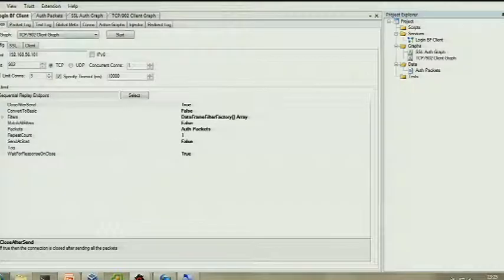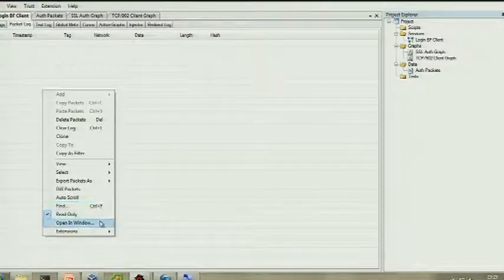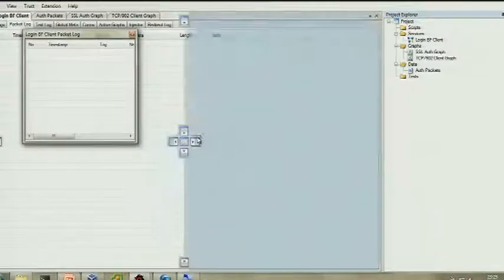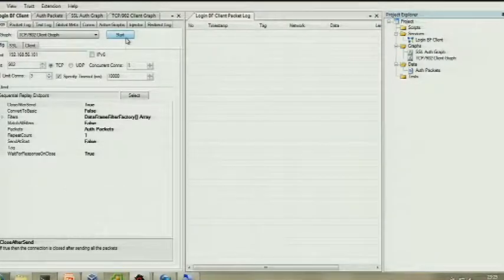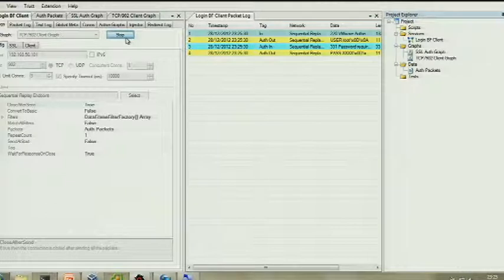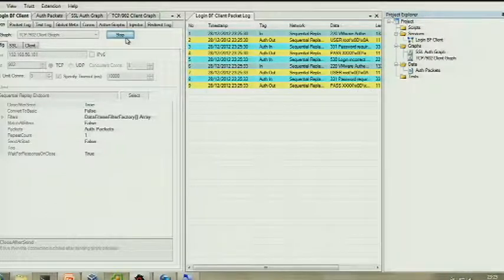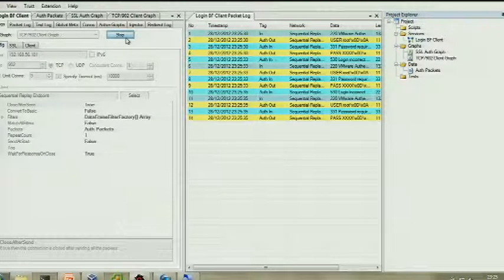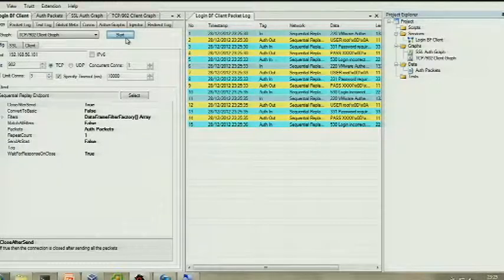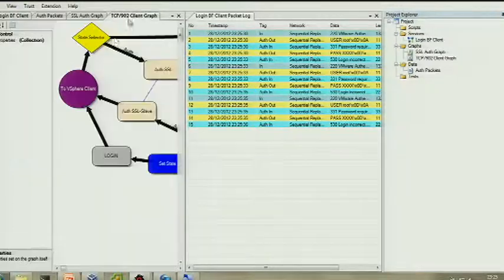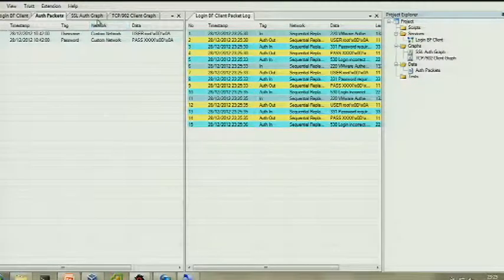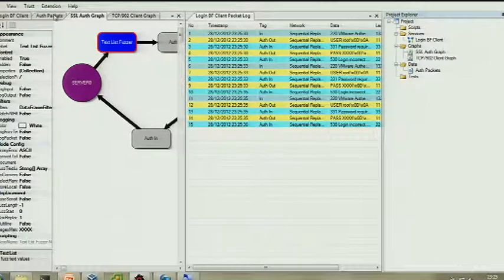obviously, if I implement it properly. So we start it, so we get login incorrect, password required, login incorrect, because we haven't actually enabled the parser at that point. So at the moment, that is just sending XXX and not doing an awful lot.